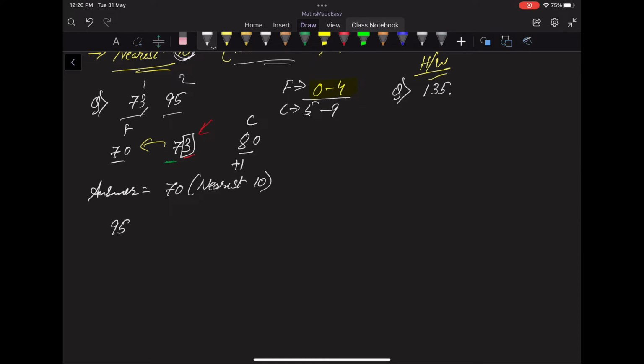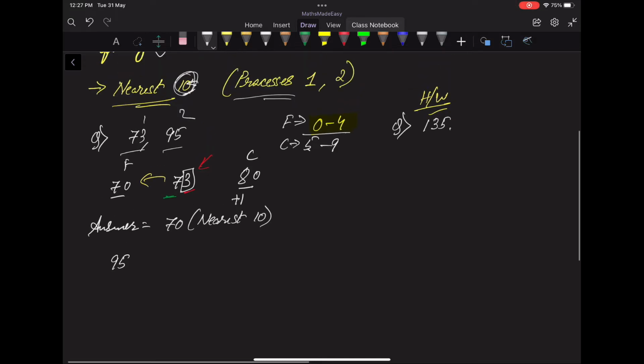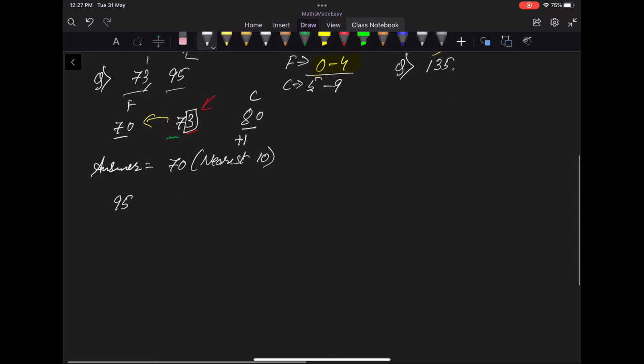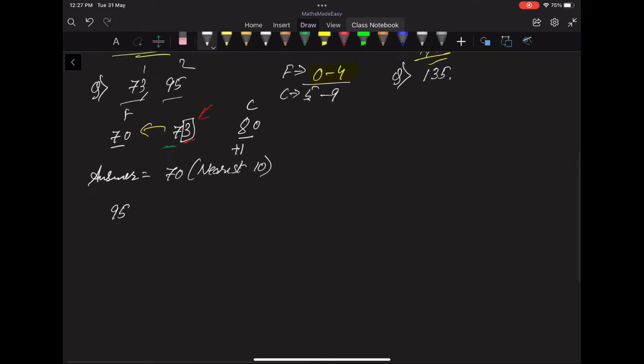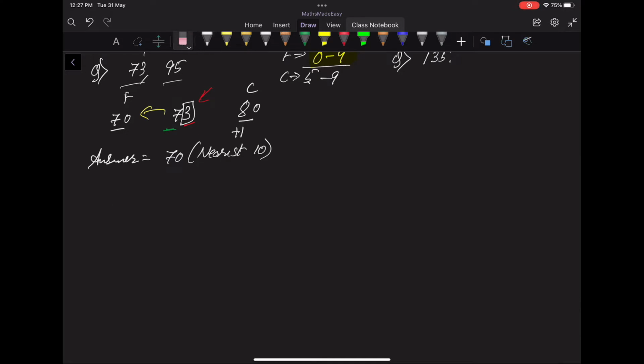In the same way we are going to be doing 95, but this time we are going to be implementing process number 2. Although process number 1 and 2 in case of nearest 10 don't really make much of a difference. Like there's literally no difference. So I'm just going to go ahead and do the sum. Place 95 towards the center, floor and seal. Place 2 zeros in place of 5, and here we have 9, so 9 falls on floor, and 9 plus 1 is 10.